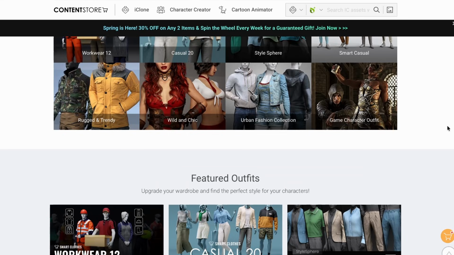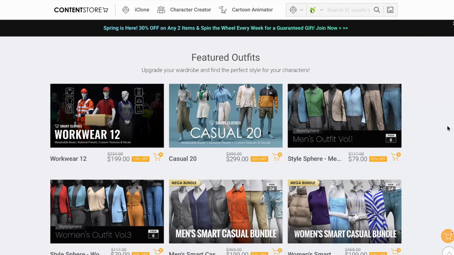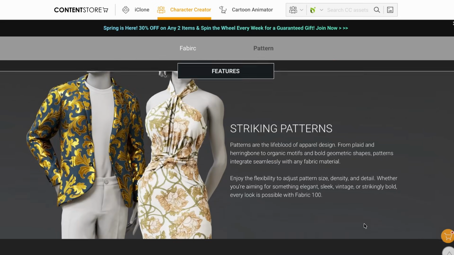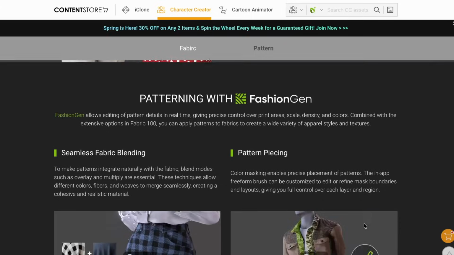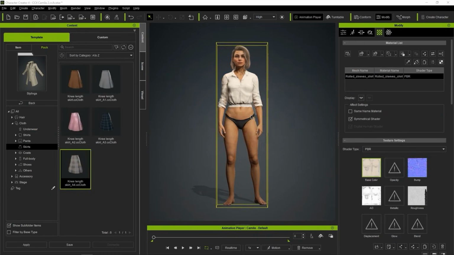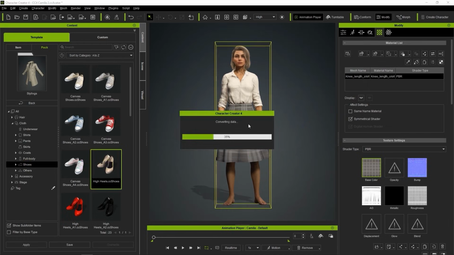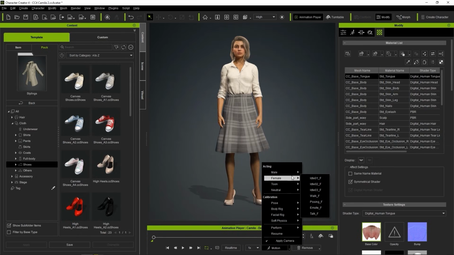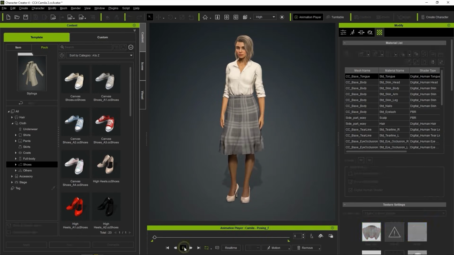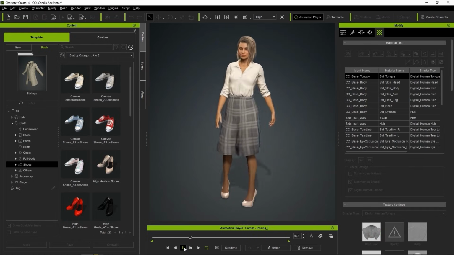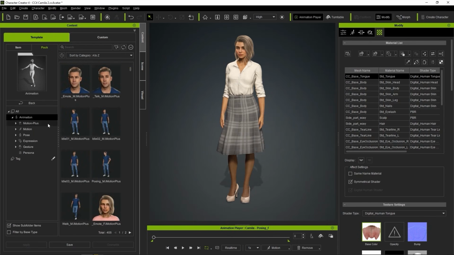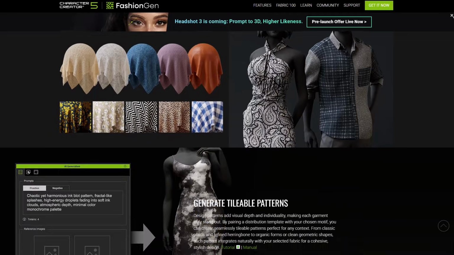And we all know that Reallusion offers one of the largest character content ecosystems in the industry, and this extensive library of assets empowers creators to build characters quickly while maintaining professional production quality. Right inside of Character Creator, there is a built-in outfit system that simply manages how clothing gets combined, fitted, and simulated on characters, ensuring a clean visual and production-ready result across different pipelines. With these two in mind alongside FashionGen, creators can leverage Reallusion's ecosystem and content skill to produce amazing looking design pieces. And here are some very impressive features that come with FashionGen.